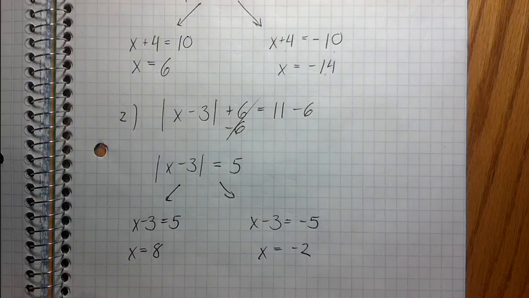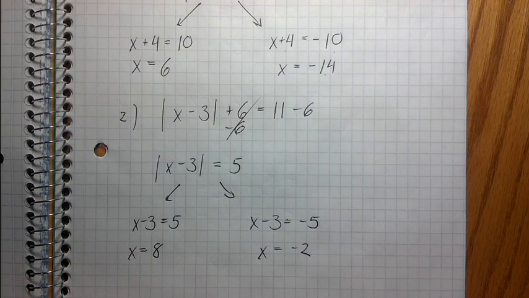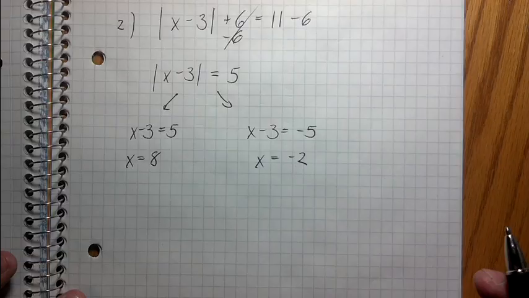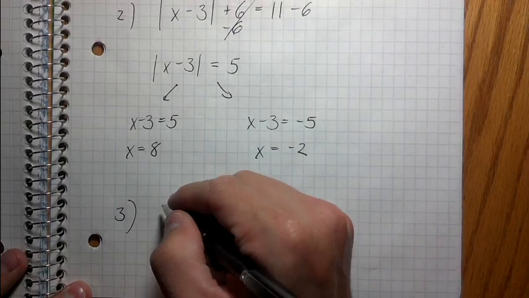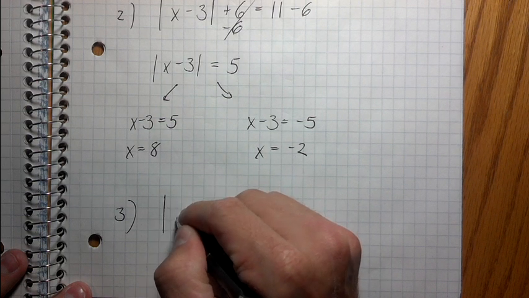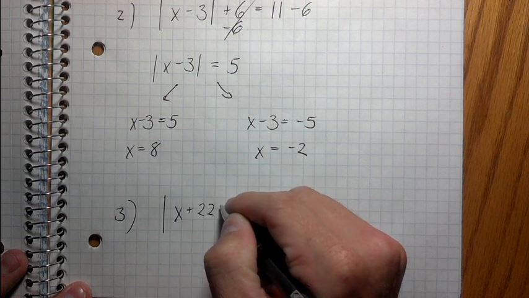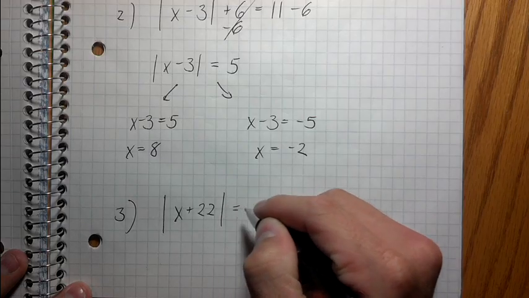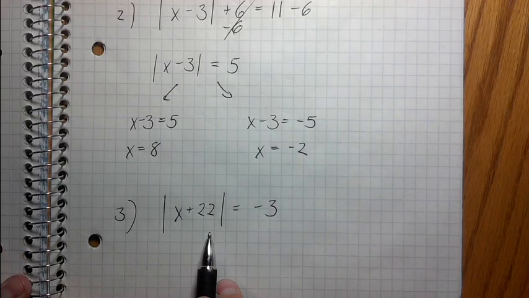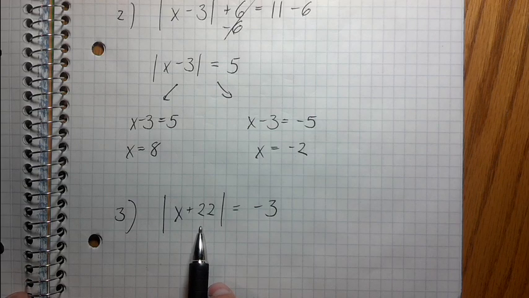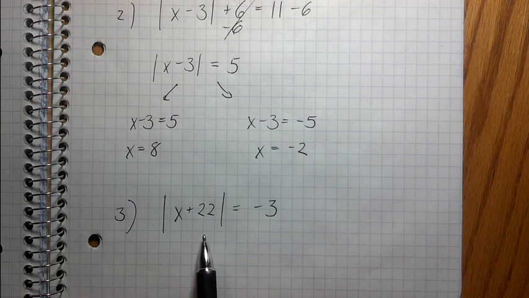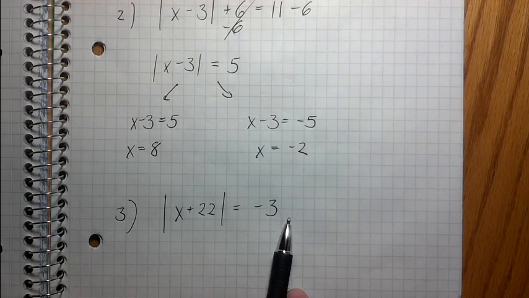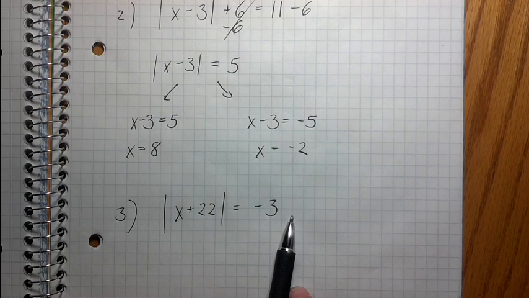Okay, so the third example I'm going to do is kind of, it's more of a conceptual example, but I'm going to write it out anyways. So the third example is this. If I had the absolute value of x plus 22, and that equals negative three. So how do I solve this? Well, you would be tempted to think, oh, well, this is easy, right? I just do this thing where I split it apart, right? Well, it turns out that I stop right here. I can automatically say here, for this equation, there is no solution. There is no solution for x.